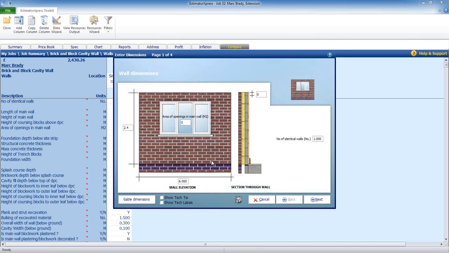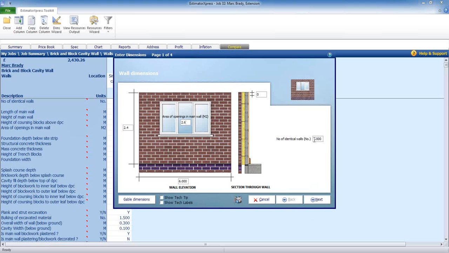We've also got an area of opening because we've got a window or a door in that wall. So you'd put the square meterage dimension into that area. What we're not doing is estimating the window there. The window is actually separate. We're estimating the area of opening for the window to go into that brickwork.